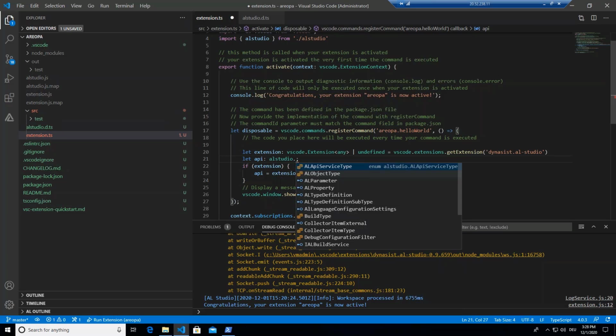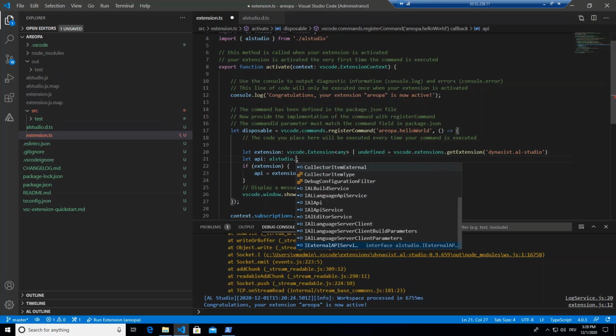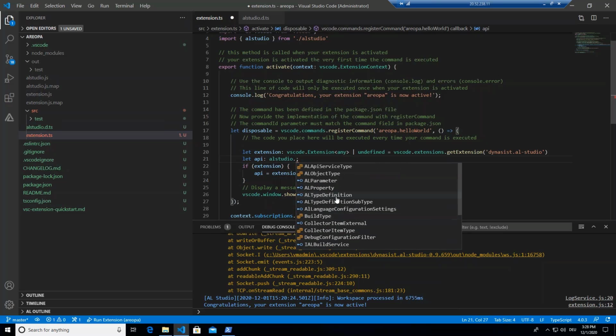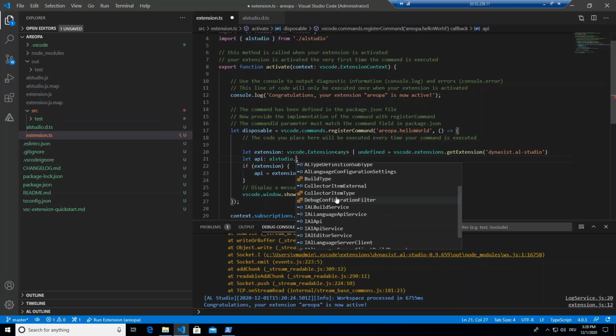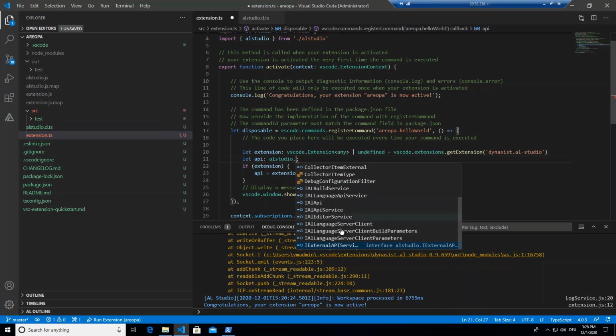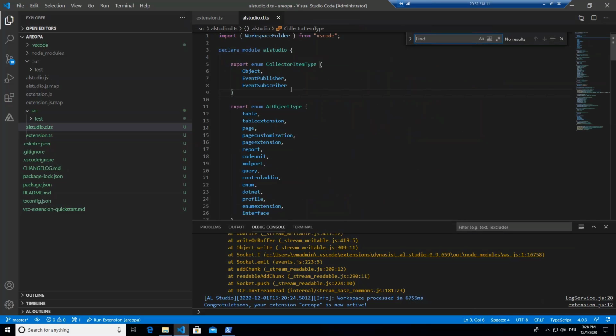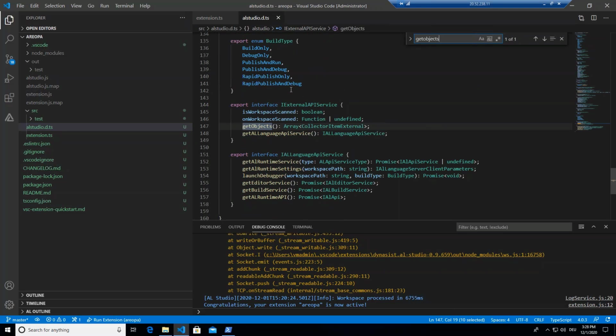Okay, so we want to have an API of AL Studio and now we see all interfaces he is returning, and I guess the one I had was the external API service. Yeah, that was it.